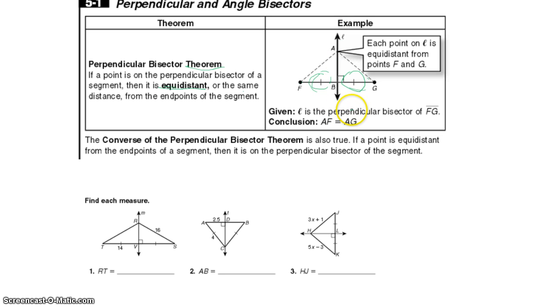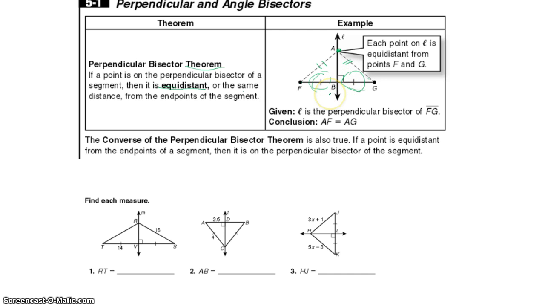So if we know that it is a perpendicular bisector, this point A right here, we know that A is equidistant to the endpoints. In other words, the distance from A to F is going to be the same length as the distance from A to G. And I'm just going to go ahead and put in 2 tick marks to show that. And that is what your perpendicular bisector does. I also want you to notice that when we put in these distances here, you actually get a triangle? And we will talk about that further.